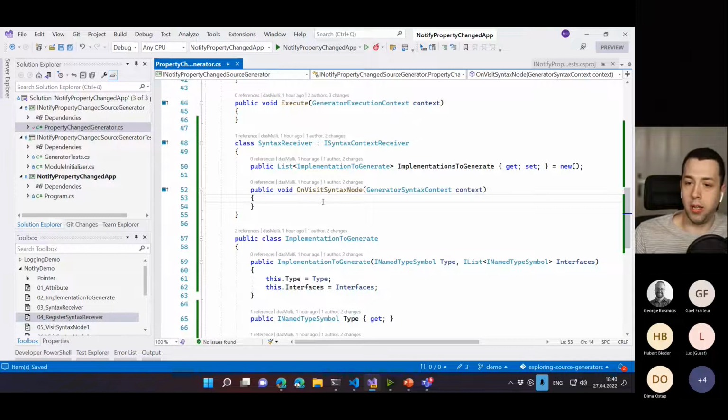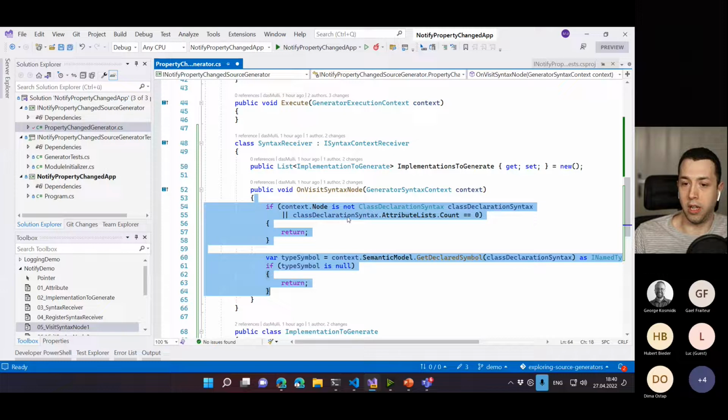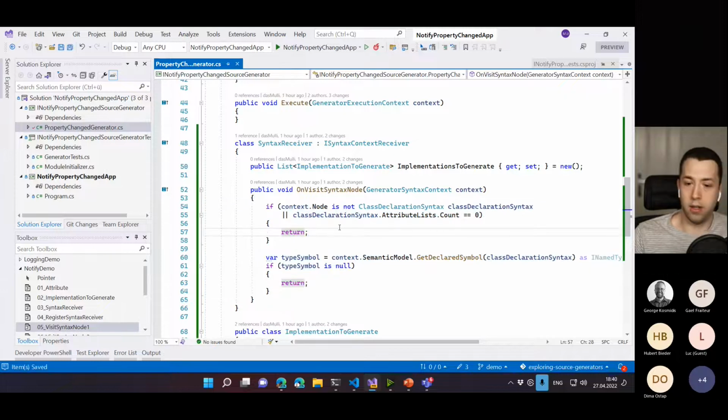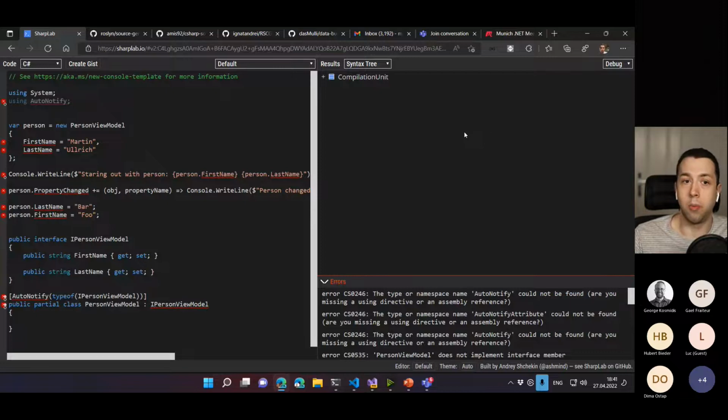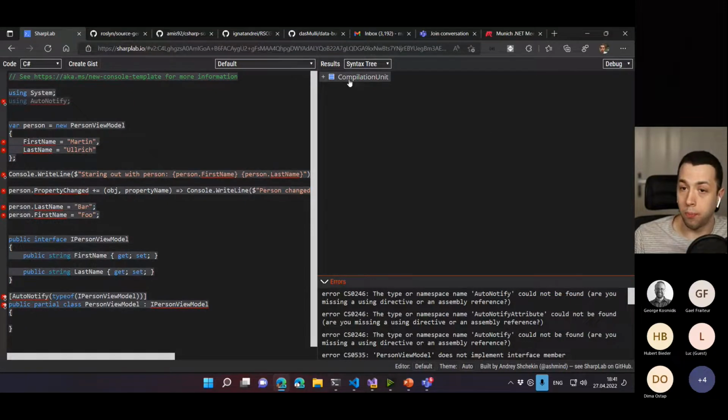And what we can do in here is look at the syntax code, and what actually is syntax. There's something that helps in here: sharplab.io, which actually helps us decompile code. In this case, this code doesn't compile, so we can't really decompile it, but it can give us a look at the syntax tree. So we can inspect which data models we will see.